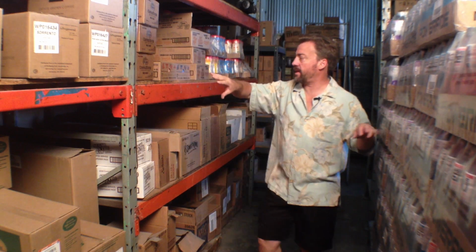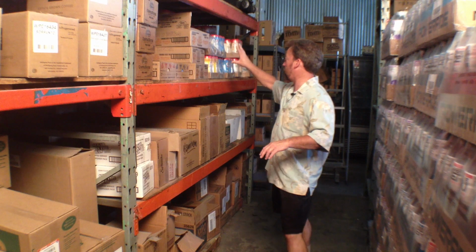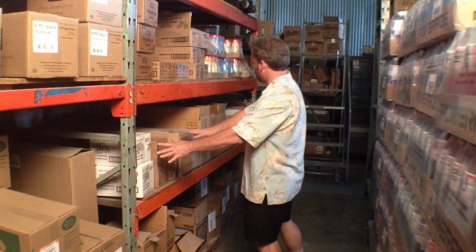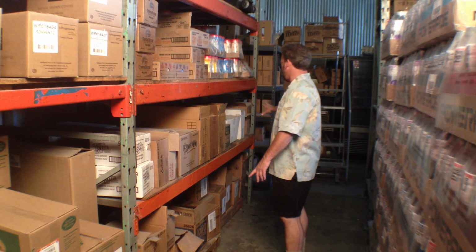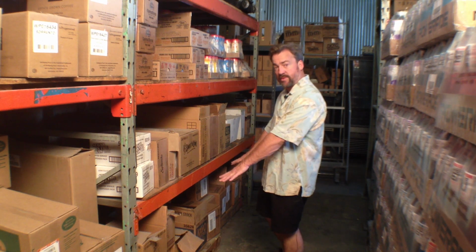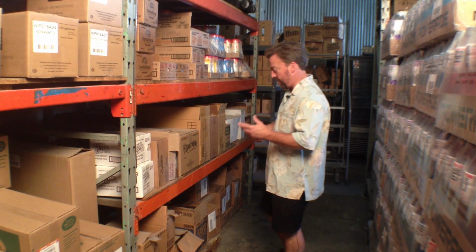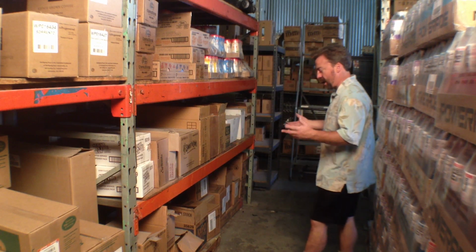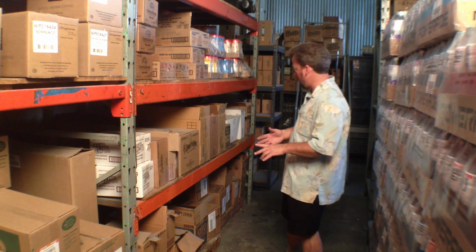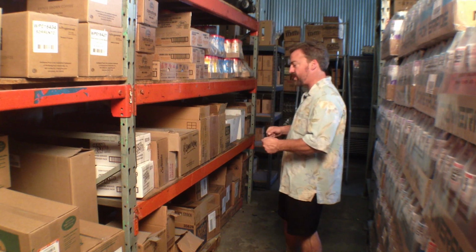the product for that. Then coming across here, I've set it up with creamers, liquid creamers, powdered creamers. These are all different types of sweeteners. We move towards filters. On our bottom shelf, this is all coffee vending. If you have coffee vending machines, these are the bags that would go in your Nescafe or whatever type of machine you have, all lined up. Easy for someone just to go down, grab everything they need.